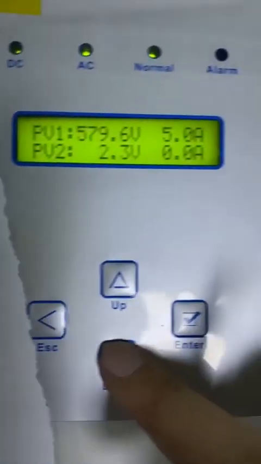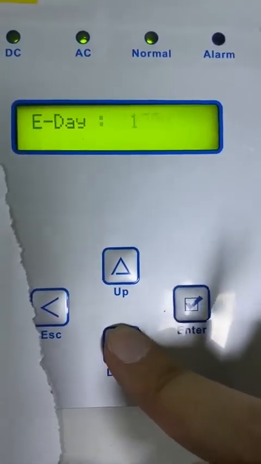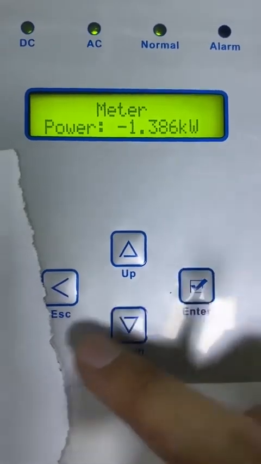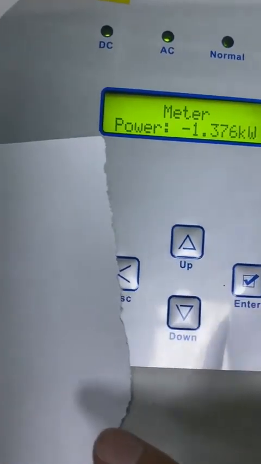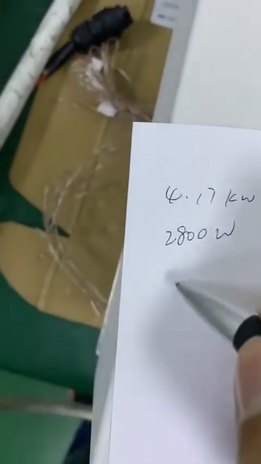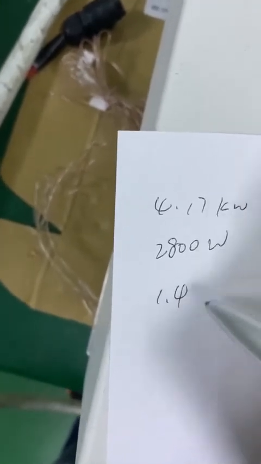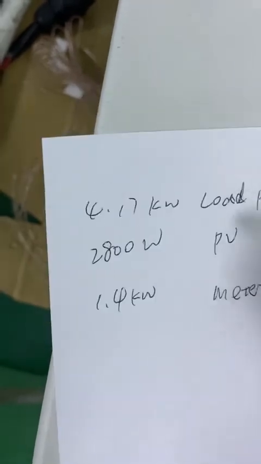Here is the PV. Okay, let's see the meter power. The meter power is negative 1.3 kilowatt, 1.4, 1.37, 1.4 kilowatt is the meter.